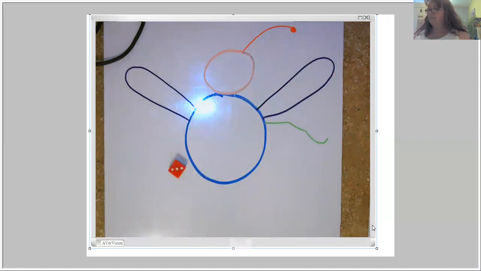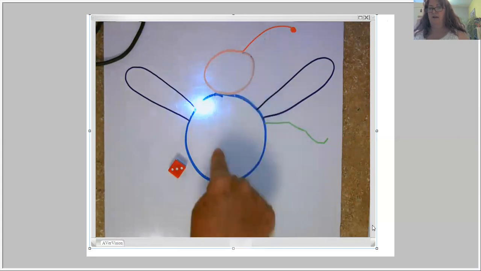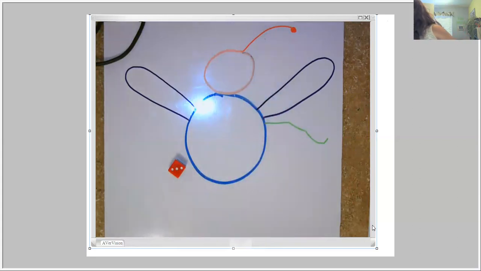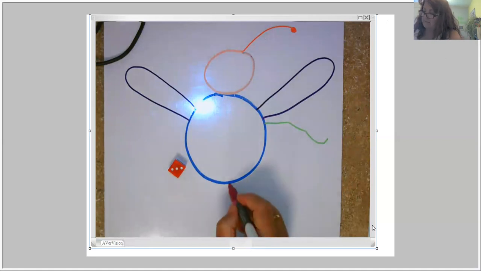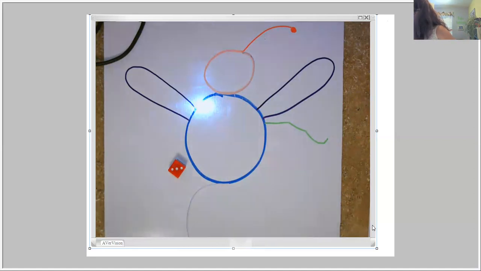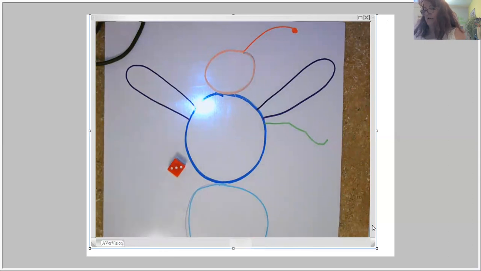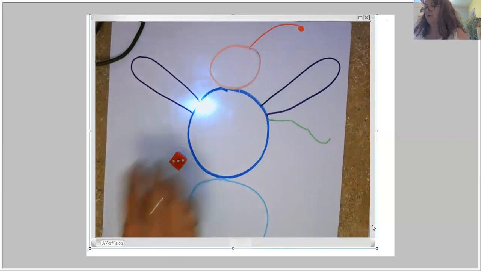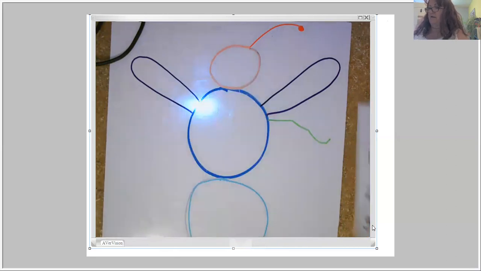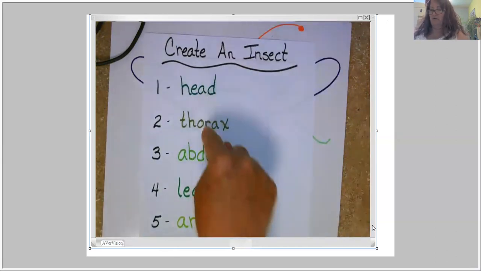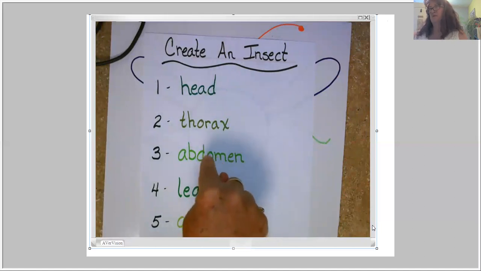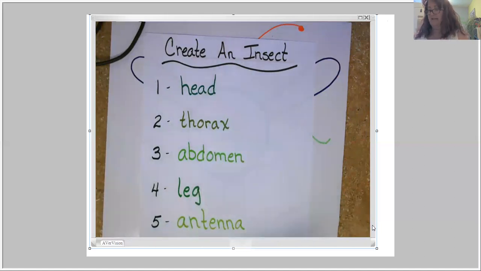3, abdomen. Head, thorax, abdomen. Nice job. This is my last body part. Oh, that marker's kind of dried up. That one's better. That's where all its intestines and guts and stomach components are. So it's down there. All right, so now I have the head, the thorax, and the abdomen. So I don't want to roll 1s, 2s, or 3s. If I do, I just have to skip my turn because I don't need any more of those parts.